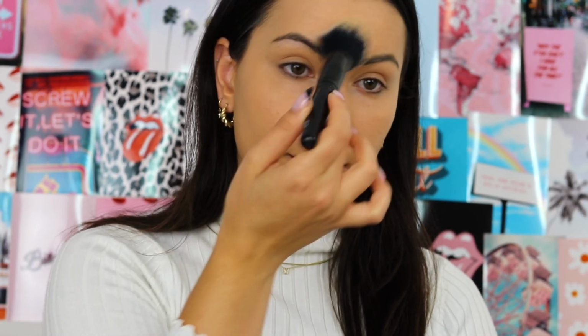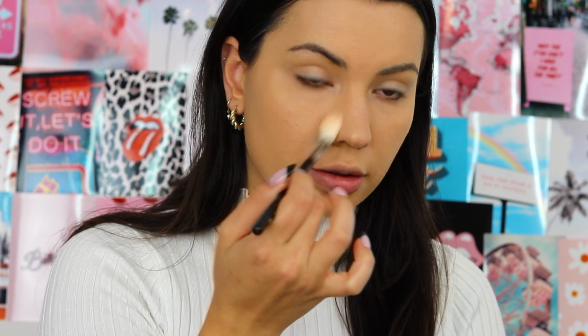This is my all-time favorite powder. I don't want her to ever discontinue this because I will be devastated. I don't even know what else I used before this. Like, I was using such thick powders like the Studio Fix MAC. Don't get me wrong, it's a really, really good product. I'm not putting it down, but sometimes you just want something a little bit lighter. Then I moved on to their Mineralize line, and I just think it's too light, so this is just like a nice in-between. This is the product that I need on right now because I'm wearing a white shirt. My face just looks kind of washed out beside it.